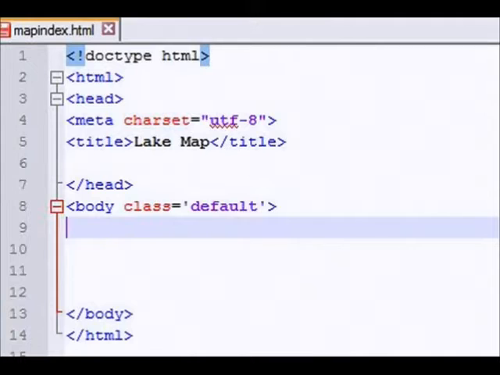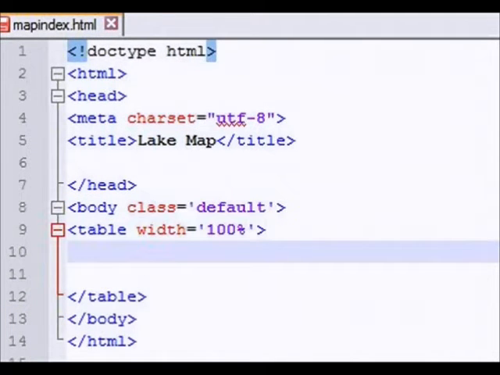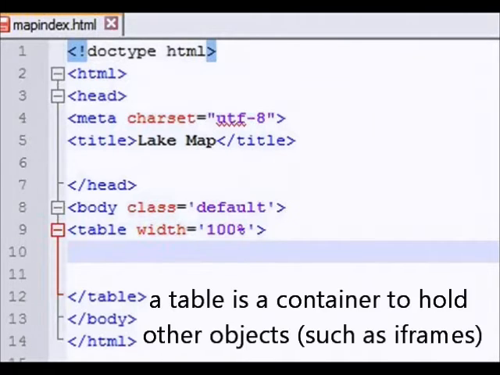Okay, if I want to get this map into a couple of frames so I can click on the map and see the pages, then I'm going to begin with just my main page here, map index.html, and you'll notice I put body class equals default, although I didn't link to the style sheet CSS, which means it won't work and it'll just give me a nice white background. And I'm going to set up a table. I put a width equals 100%, but quite frankly I really should have put that inside the style that I'm going to be creating in a little while. I've got a little CSS I'm going to be putting in here, and that's really where that belongs.